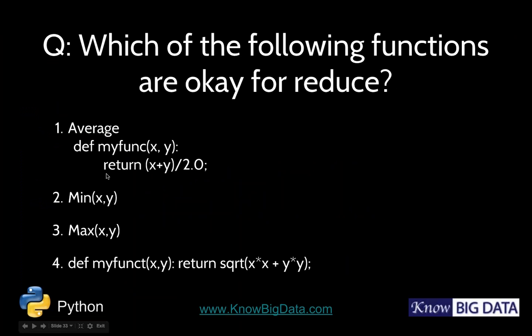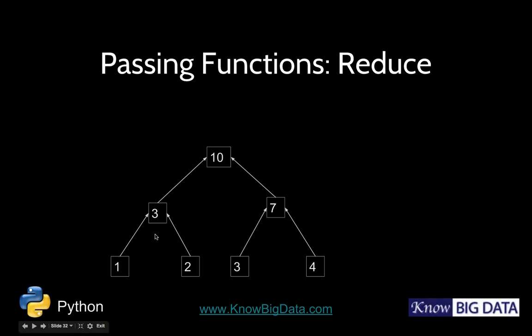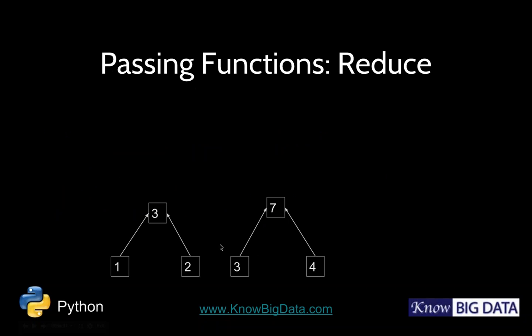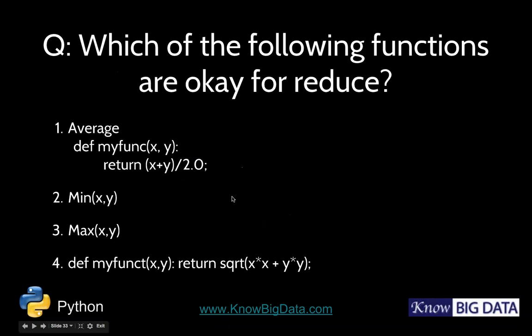Now the question to all of you is, out of these four kinds of functions, which function do you think is okay for reduce? Since the reduce function is going to be applied again and again to convert the whole array into a single value, they should be commutative and associative, meaning whether the function is applied on the first two values first, or on the second two values, and so on, the order should not matter. The output should be the same. For example, here, in the case of summation, whether you sum up these two or these two, it's the same thing. So the question to you is, which of the following functions are okay for reduce? Average, min, max.